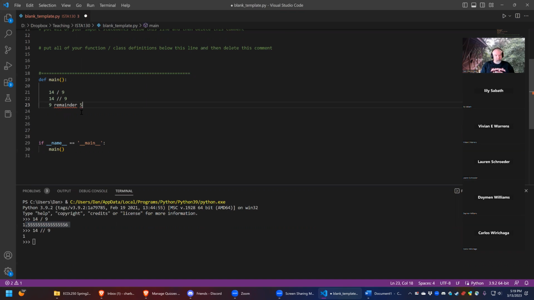Essentially that's really all that it does. And sometimes that's what you want. You don't want the decimals. You just want to know how many times this thing fits into this other thing. Arguably, you could do 14 divided by 9, then round it down afterwards. But that's one extra step that you don't need if you just use integer division.